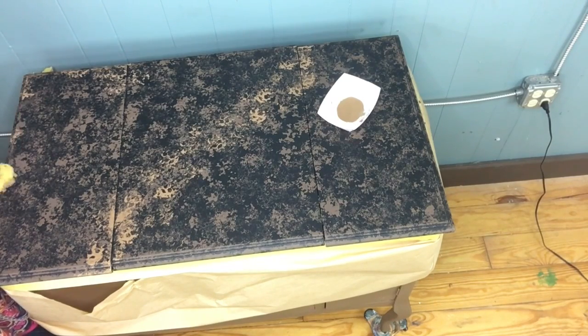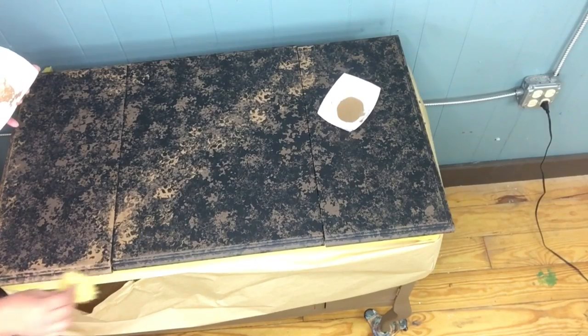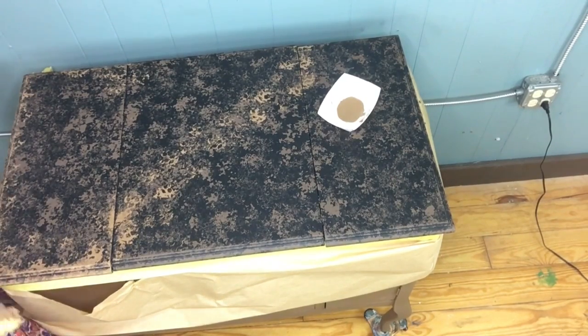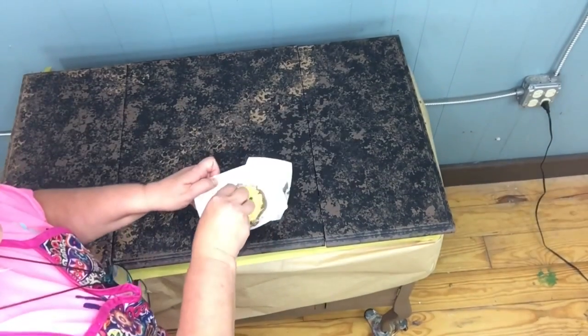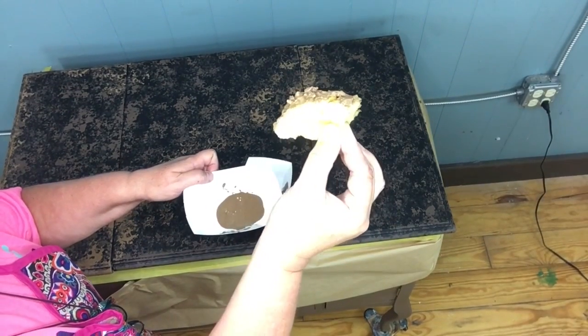Doing the same thing as I did before, coming up over that edge to tie it in together. Trying to remember to twist so they're not all just alike. In the end, when we finish this portion, only a small amount of the black will still show through. But it's important that we not cover it all up. And I just hold it by a little pinch of the end of the sponge.